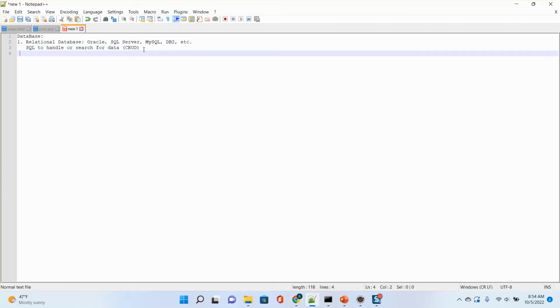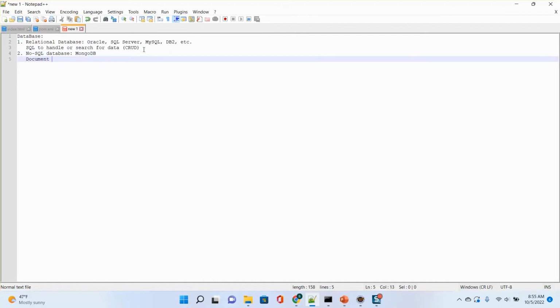The second one is the famous NoSQL database. A typical one is MongoDB. This is based on documents with JSON format data. JSON's full name is JavaScript Object Notation. JSON is very simple, and you can also search for what JSON is. JSON is very important. In our REST API, we communicate with data in string or JSON format.